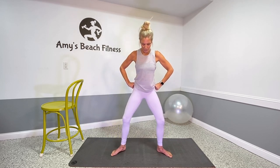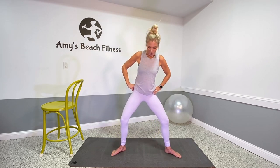Drop left heel, releve right. 1, 2, 3, 4, 5, 6, 7, 8, 9, 10. 1, stay with it. 2, 3, 4, 5, 6, 7, 8, 9, 20. Drop down right heel. Now, we're gonna step out with left 2 inches, step out with right 2 inches.